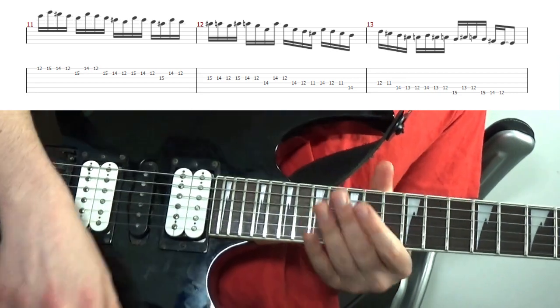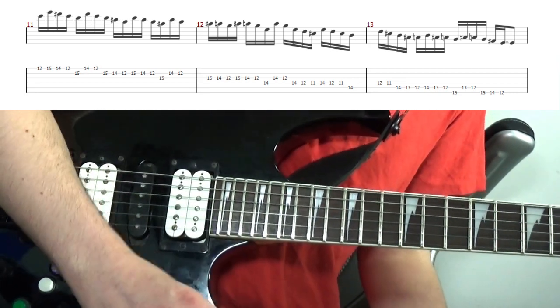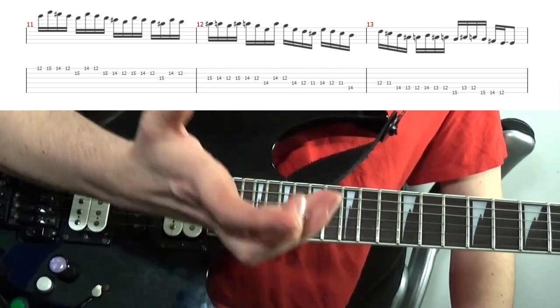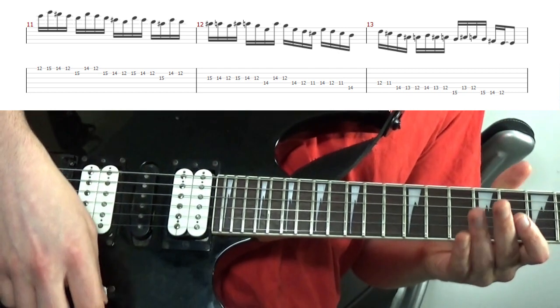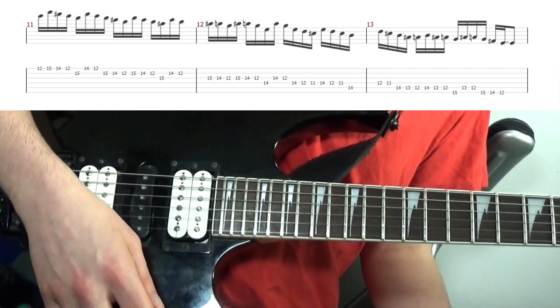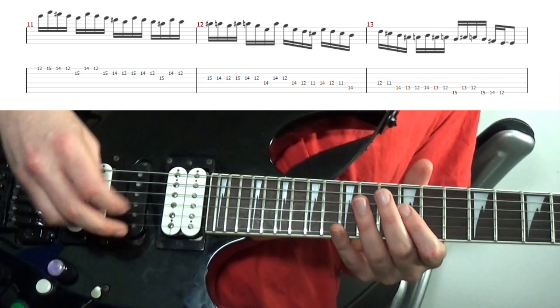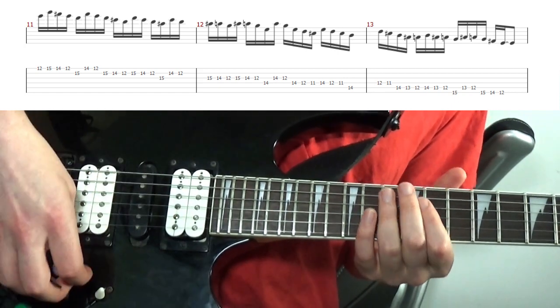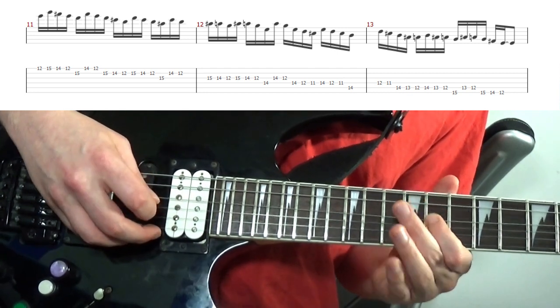Quite similar to the last one. If you want to pause the video and work out what the scale is, I'll give you a few seconds. And for those of you that just want to play on with it, here we have the Dorian blues scale, and much more authentic than the last one because it doesn't have the major seventh that we included here, that D sharp.